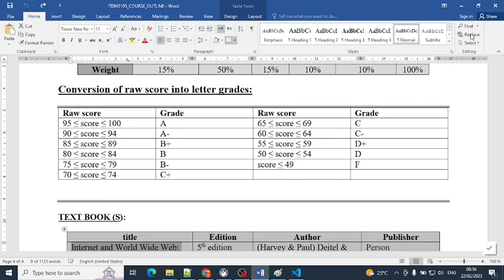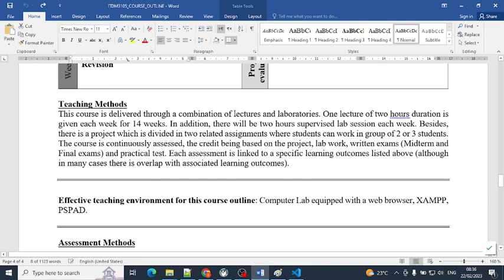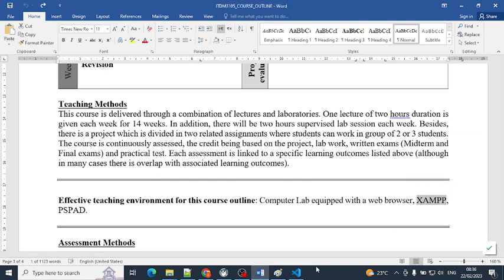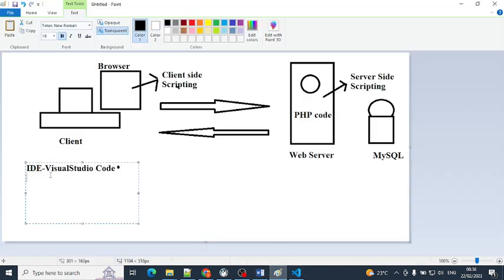So let us now start the lab part. See, you need the XAMPP server.